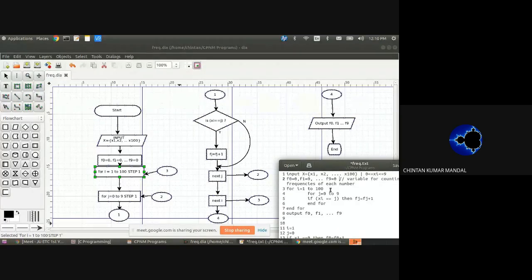So I'm stating that for i equal to 0 to 100, I will be working as an index to these numbers x1, x2 to x100, and then I will check whether xi is equivalent to 0 or 1 or 2 or 3 up to 9, right?